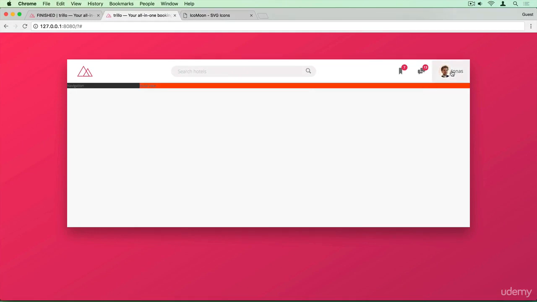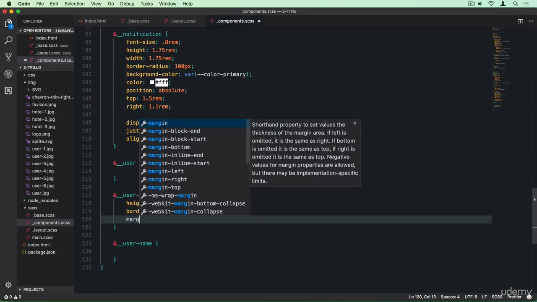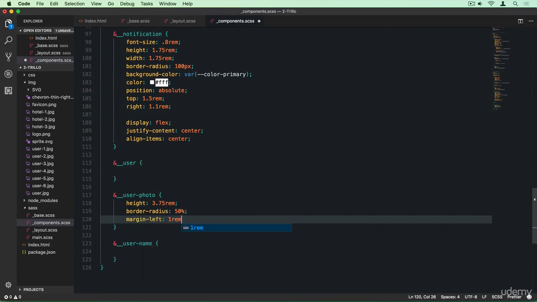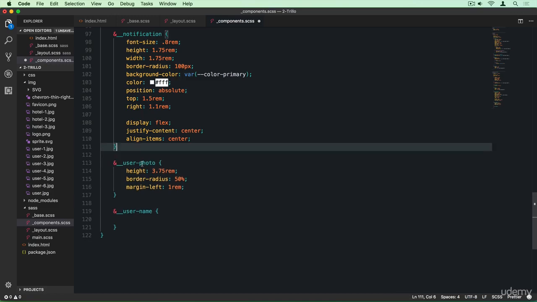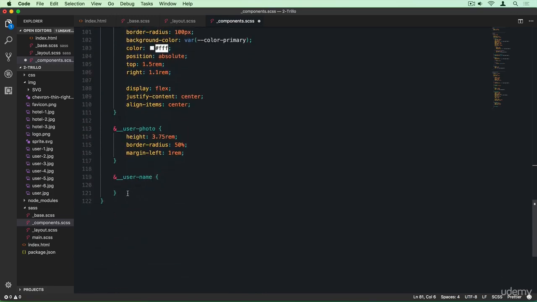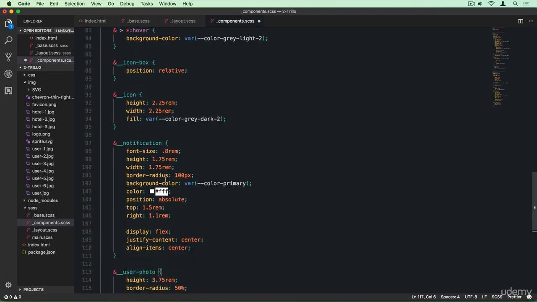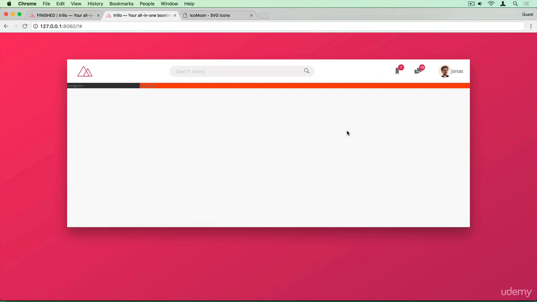Now all we have to do is give it some space here on this user photo, and then I think we are good to go. So the user photo, margin left, and let's say 1 rem. And actually we don't really need to format this user here because we already did it up here with this selector where we selected all of the elements at once. And the username also doesn't really need to be selected because there's no style applying to it. Okay, let's actually set this here back to 50% because that's a cleaner solution. And so with that, I think that this is ready.